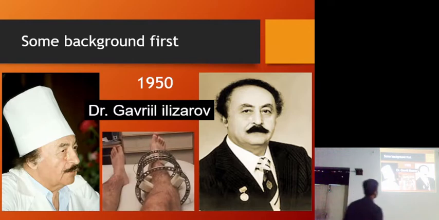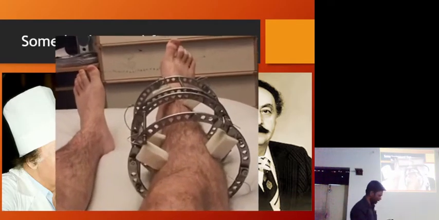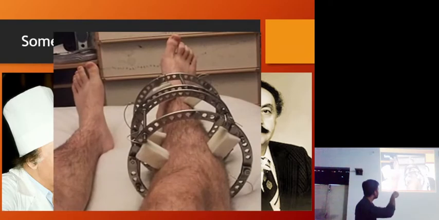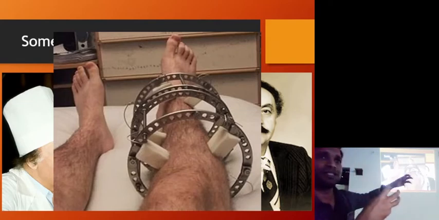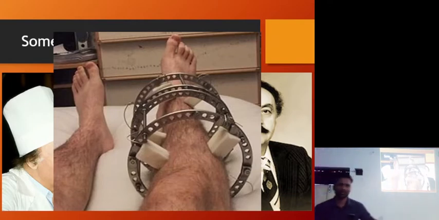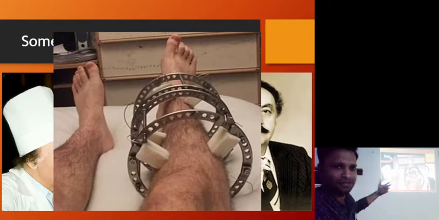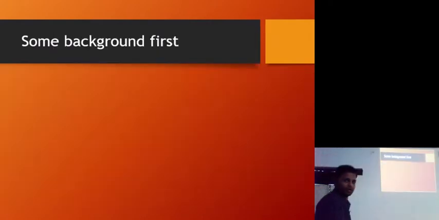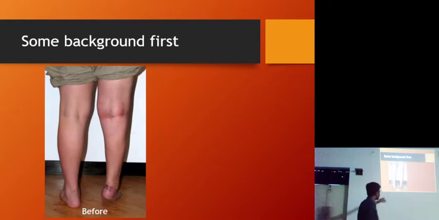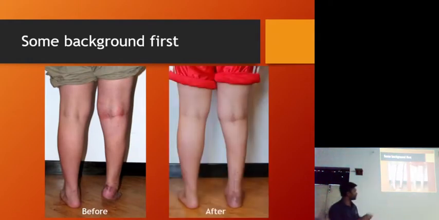And he used a ring system. So let me show you. So what happens is he used this ring system, and इनके बीच में they were connected with the screws. Okay. So when we rotate these screws, these rings are pushed apart from each other. So the movement of these rings and the direction of these rings was in a controlled fashion. So using these two things, he was able to achieve a high success rate. So using this technique, you can see the patient was able to gain a normal length of the bone.